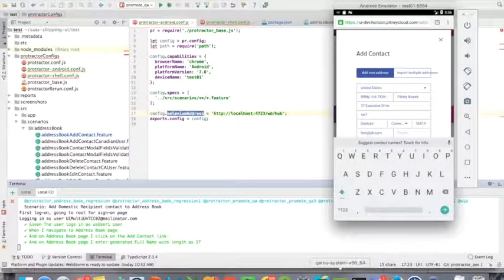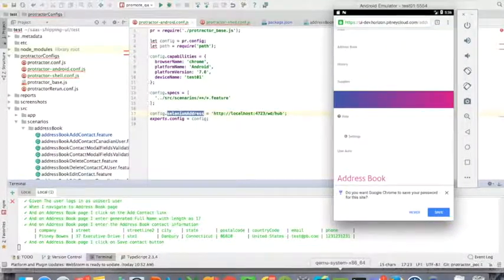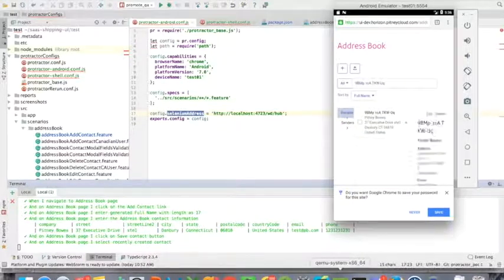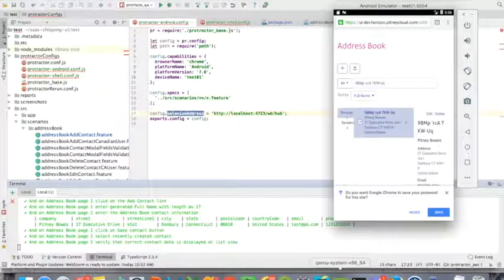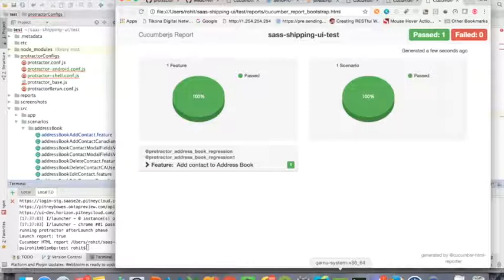Once the email and phone are entered, it saves the address to the address book, then navigates and validates that the address is added successfully. After the validation, we get the default Protractor report with the test pass. So that's the end of the demo.